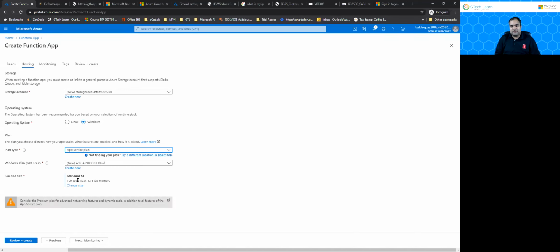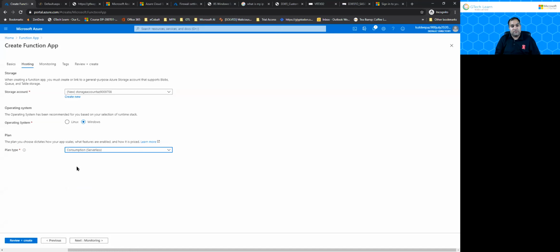When I say an app service plan, this time it will be equal to a web app. A web app is your presentation layer for the end users. This is for working up and managing your microservices functionality, a kind of micro functionality running on the cloud. But this is on dedicated compute if I'm going with an app service plan. If it is serverless, it would be consumption based. If you want premium, that is also serverless, but it gives you some compute running guarantees, such as how many minutes it will keep running, and longer limits.